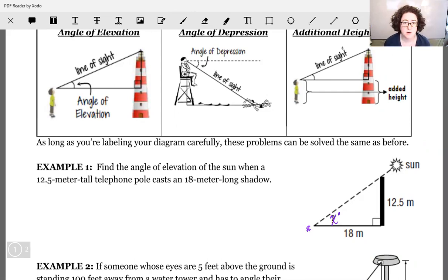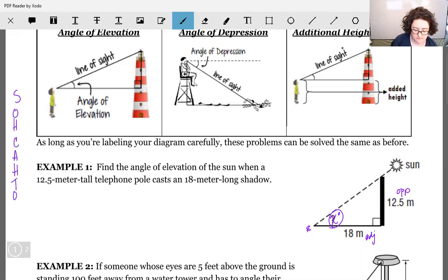So this is just a trig problem again, though. Identify the angle that you're using. In this case, we're going to have to solve for X. Our 12.5 is our opposite side, and our 18 is our adjacent side. And so what ratio does that use again? Again, if you need to, over in the margin, always write down your mnemonic. So, SOH CAH TOA. And so opposite and adjacent, well, that one's going to use our tangent ratio. So tan or tangent of our angle X, our angle of elevation, equals our opposite 12.5 divided by our adjacent 18.